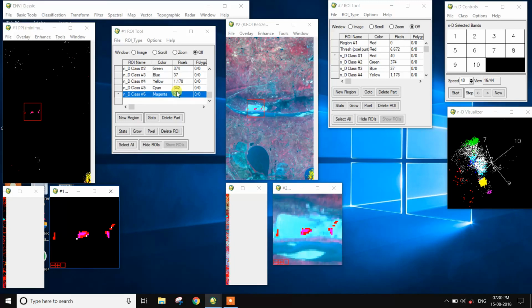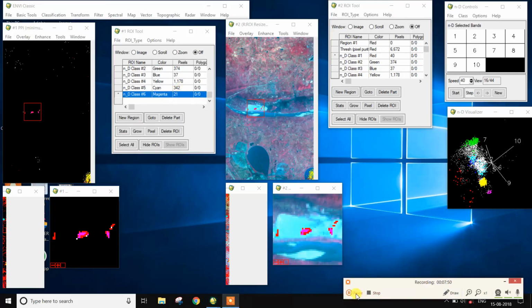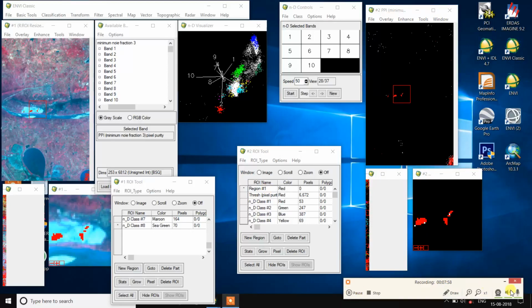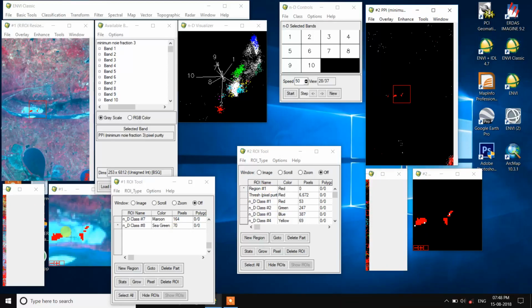So check the pixel, and check the ROI or pure pixel of this class data. At first is class number 1, and go to.